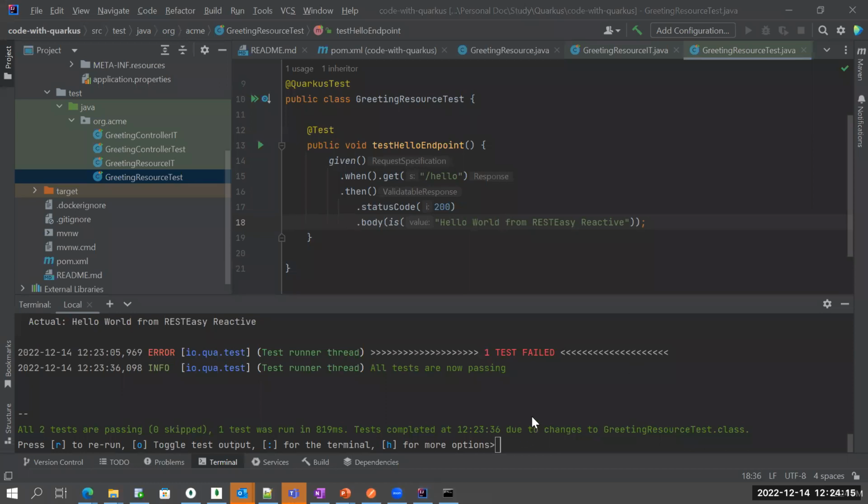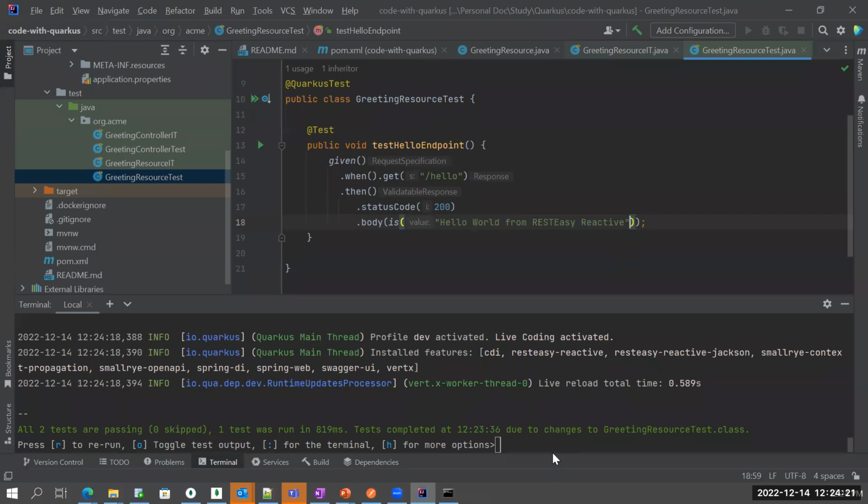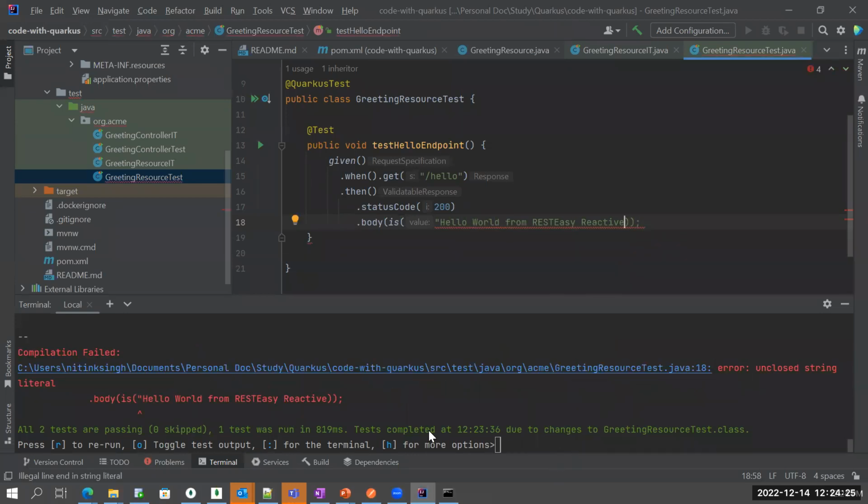So tests are passed. I go ahead, I refresh the page. It says hello world. And if I intentionally make some mistakes, the compilation errors are also listed here on the fly. Assume it is a front-end application, and someone has made some mistake in the code, they'll be able to see the results here as well.